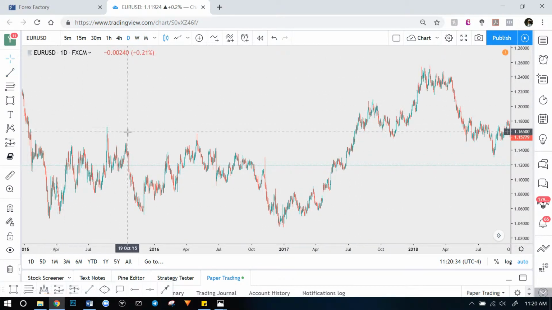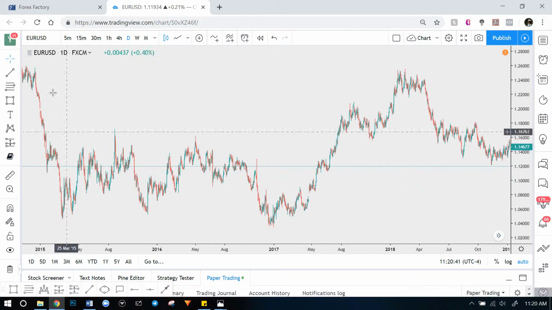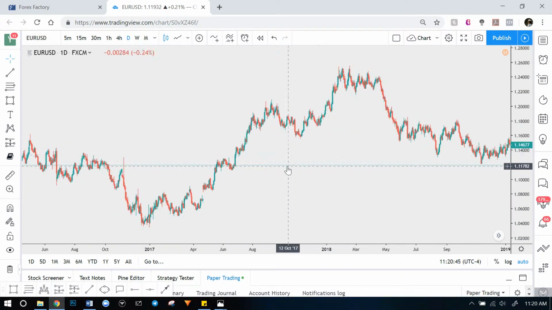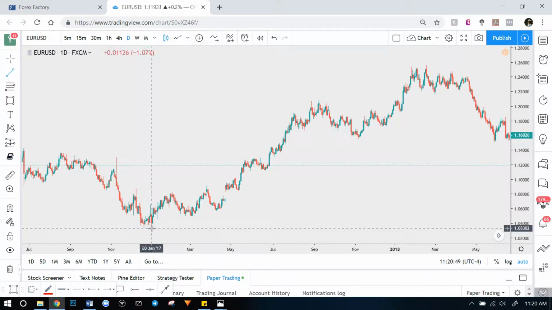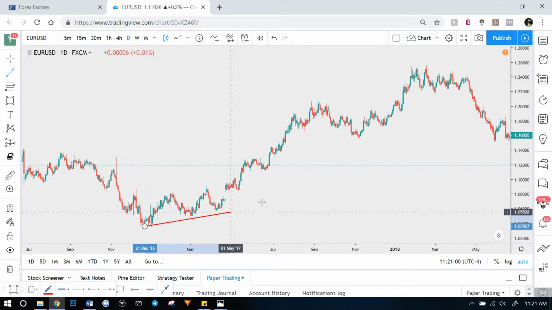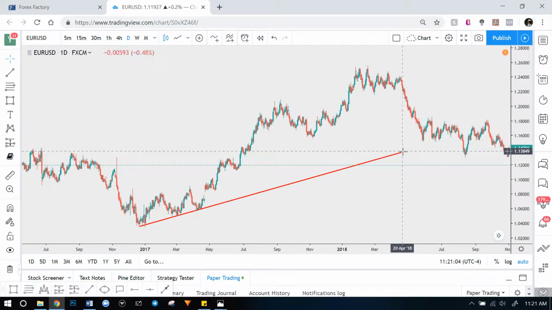Off of consolidation, so we have broken out of consolidation after a whole bear market. This bear market consolidation, and now we are in a trend shift, a trend change. At the beginning of a trend change, if you're noticing higher lows and higher highs, and price action has started pushing higher, you would draw your trend line and extend it out into the future.